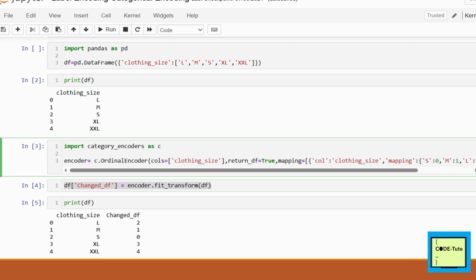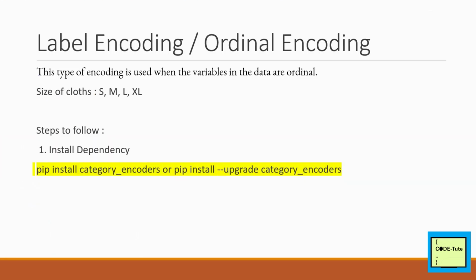Here is the code related to label encoding, and I'm going to explain every bit of it. The first thing is to install the dependency for label encoding, which is category encoders. The command is pip install category_encoders, or if you already have it, just upgrade it with pip install --upgrade category_encoders. That's the first step.